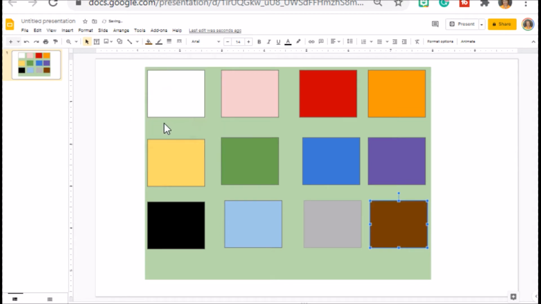There's not really a brown. It says dark orange, so we use that one. So yep, they often don't want to choose brown. That's not one of the first ones that gets chosen.